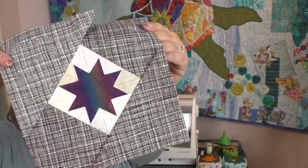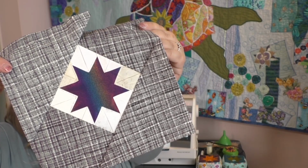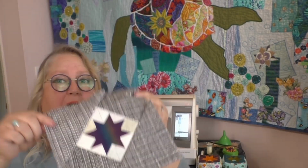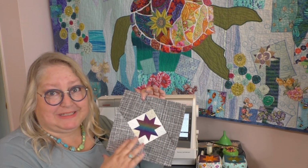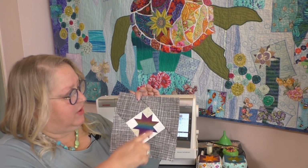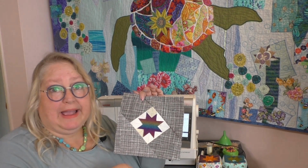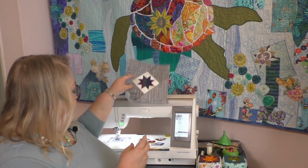Now on this one, you'll see that the white ones where I made the prairie points, I actually used some of my scraps. Shocking, I use my scraps. Actually, this whole pincushion is made from my scraps. But you're going to want to make sure that you have all the pieces ready to go, and let's get going and I'll let you know how to put it together.